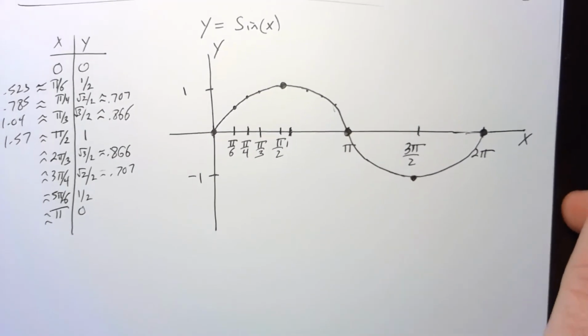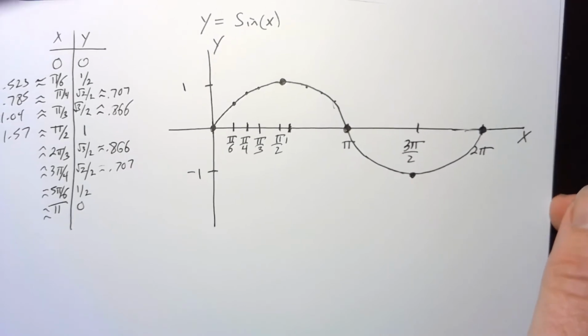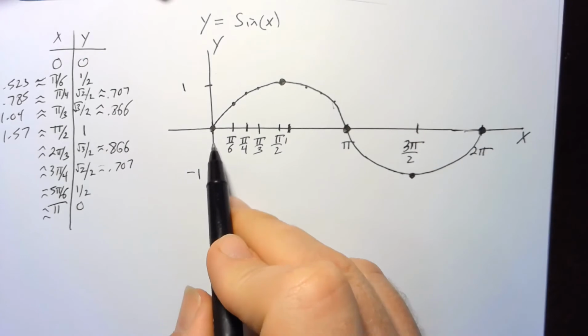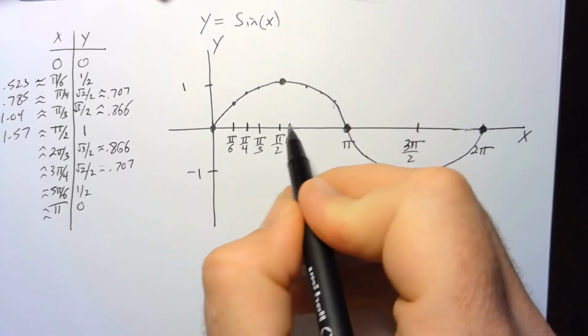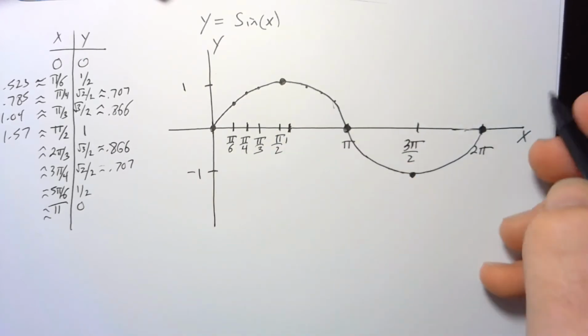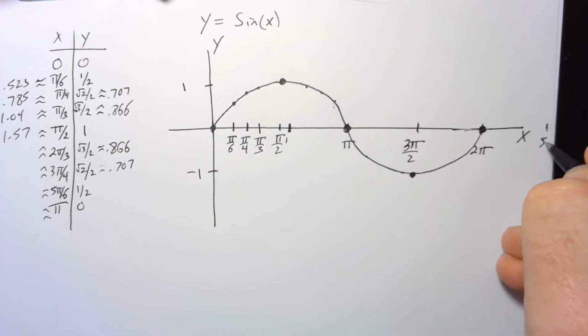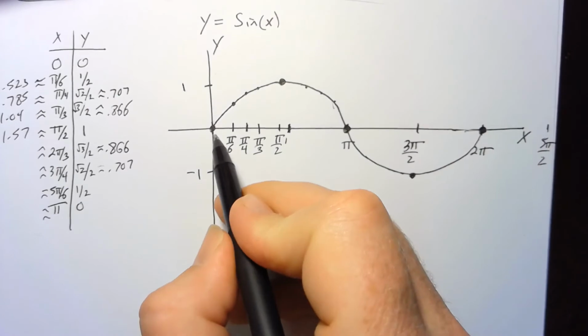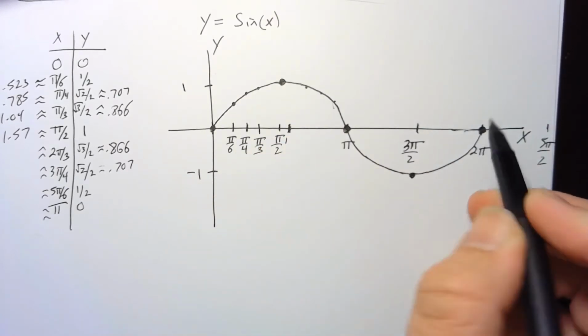Now also keep in mind that every one of these trig functions is cyclical in nature, which means that I can continue adding on points past here: 0 pi over 2, 1 pi over 2, 2 pi over 2, 3, 4, and then way out here somewhere is going to be 5 pi over 2. If I were to plot that point, this thing should go back up again.